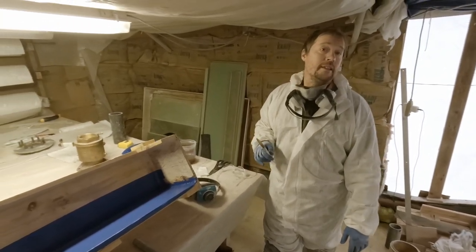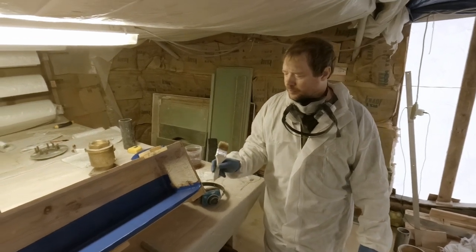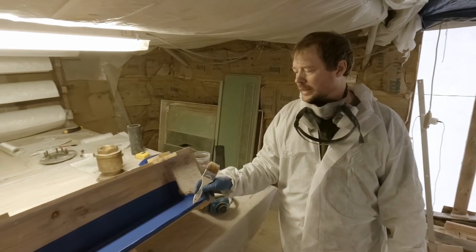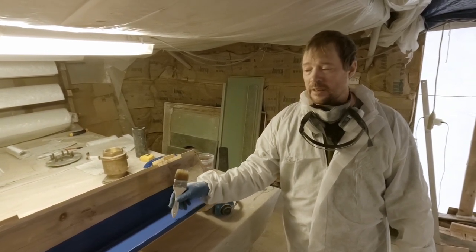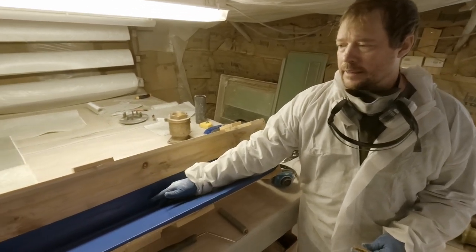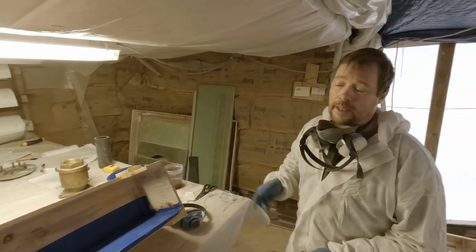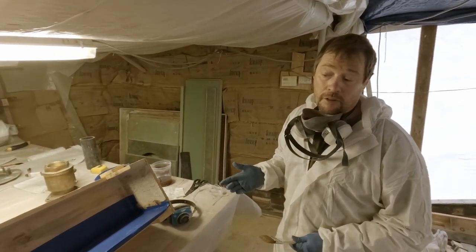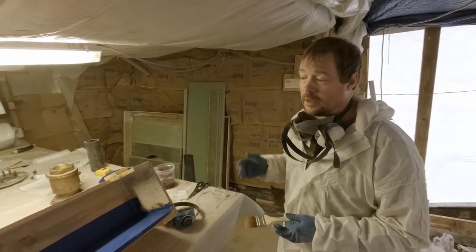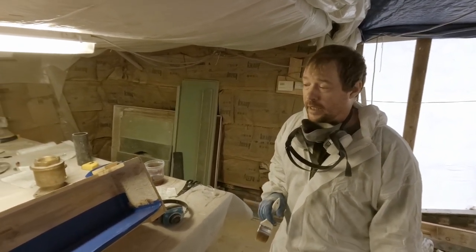Got a lot of comments in the first video where we showed this. A lot of good comments. The reason that we used painter's tape is that it does release good. The finish isn't important because it's all getting covered with more. The important things have been the radiuses. The first part that we pulled out of the mold, it looked like we had a pretty tough time. It actually came out really easy. We were just taking it slow because we didn't want to damage it. We weren't really quite sure how strong it would be. All the other parts have just popped out fine.